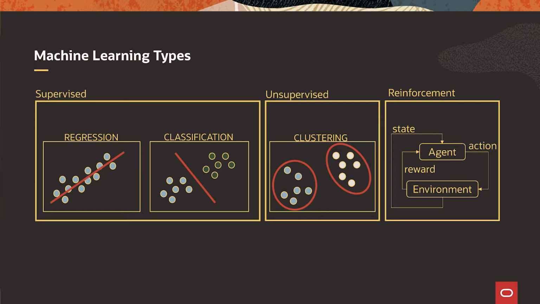We can use this same mechanism to teach a robot, for example, to pick up something on a factory line. Initially, this robot will have a model that lets it move rather randomly. But if it happens to get a bit closer to the goal that we've set, it will get a kind of reward by the system. And when that happens, the machine learning model of the robot will change its weights. And in the end, we will have a robot that reaches its goal without us having to tell it how to do that. Now we know what machine learning is, let's see how it fits into the other important concepts.